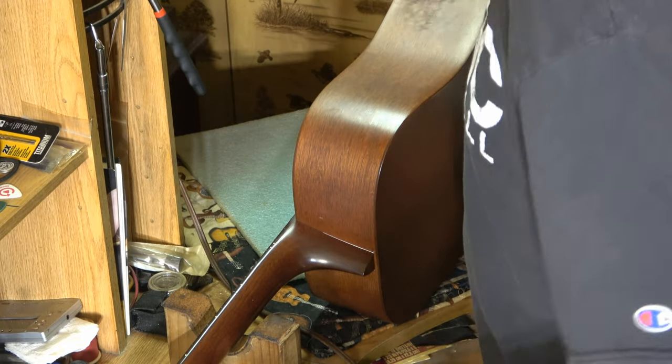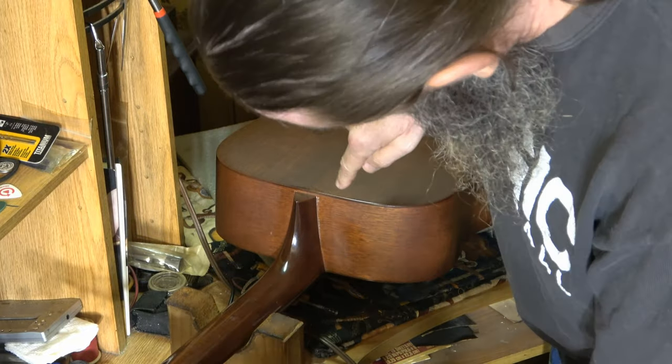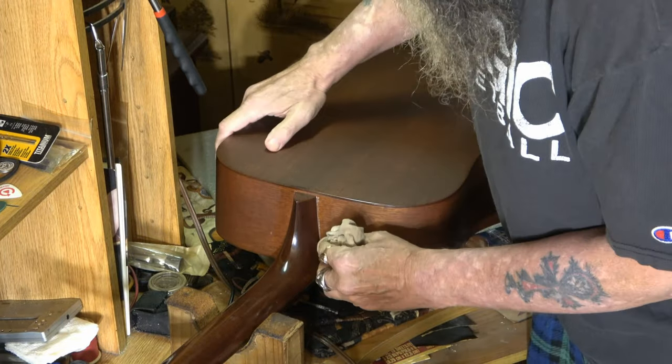Yeah, I think I can turn it up okay. And if it runs anywhere, it's going to be straight down. See, that did come out a little bit there. Spray to that.